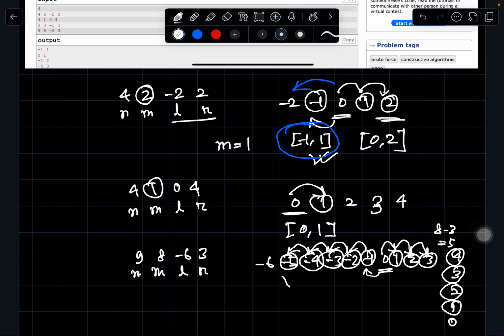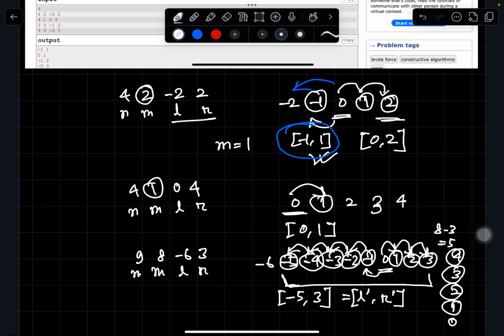So this is the actual range here. This is the continuous segment, and I can print it. So what is the answer actually here? So I can write minus 5 comma 3. So this is the value of L prime comma R prime. Okay, I hope you understood this. And you can see in the test case that this is the value of the answer, minus 5 3, and this is the first output. Okay, and this is the second. I already proved 3 of those test cases.